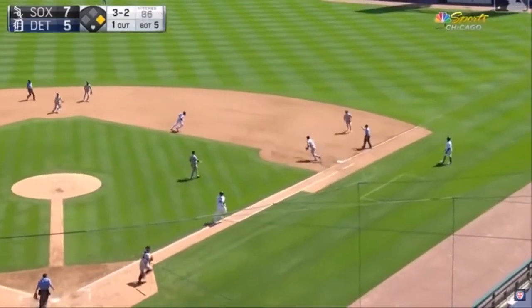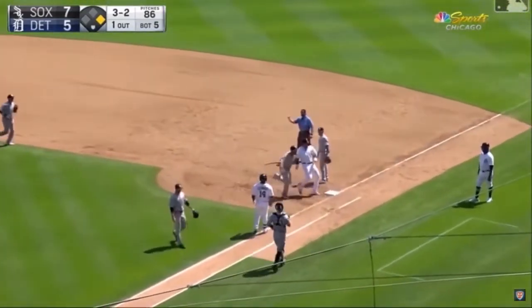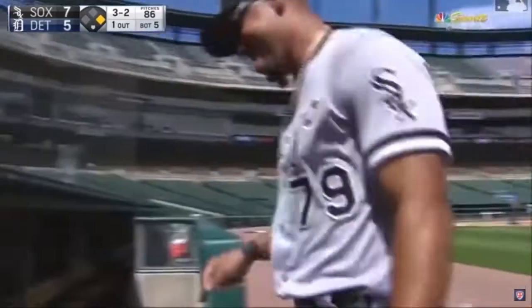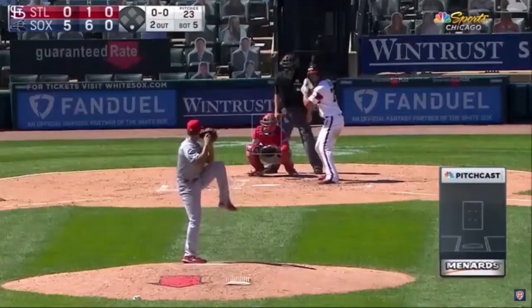Other reasons why I'm picking up Jose Abreu is because of his consistency. As I showed you guys in his stats, he's very consistent every year. So if he keeps up that consistency, he could be a possible future Hall of Famer.